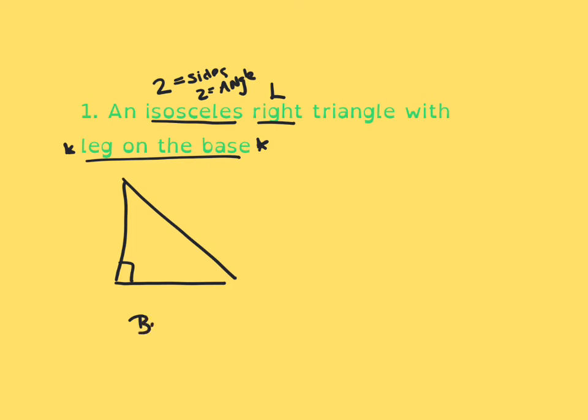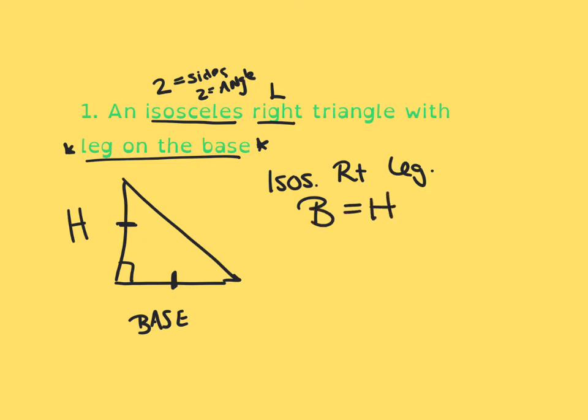So this is the base, the bottom of my picture, where it has a leg, not the hypotenuse. So there's one leg. It's isosceles, which means the two legs are equal. And this one is the nicest and the easiest. And again, I would sketch them every time. And when I sketch it and I draw in my little tick marks for the isosceles, I can see that the base is equal to the height. And that is the key. So if it's isosceles, right, leg on the base, we have to know that the base is equal to the height. And again, I don't think you have to memorize it. Draw the picture, and it's fairly obvious.